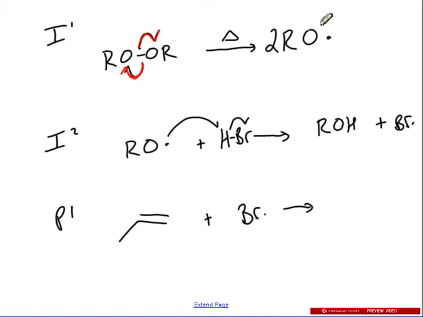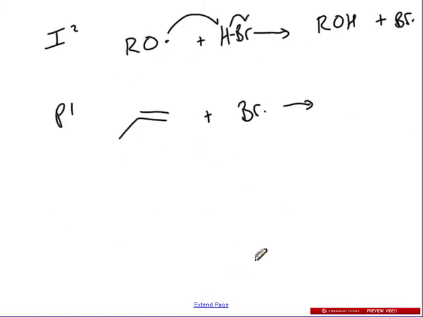And by the way, P is always a non-radical and a radical. Initiation, up until now, has always been a non-radical becoming a radical. But as you can see, this is initiation, but it's kind of like a propagation. It looks like propagation. Just remember that propagation is always where you're building your products. So this is going to collide onto the carbon. And here's the logic. If it hits the carbon on the end, then the carbon is going to become a radical further in.